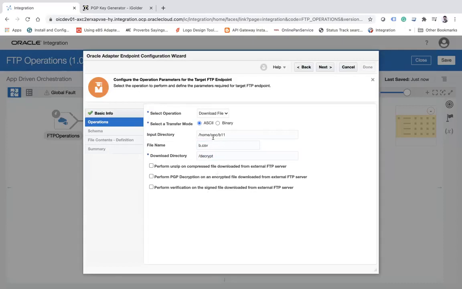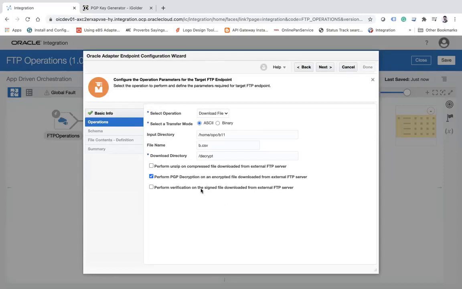And while downloading this file, I want to perform the decryption as well. So the PGP private key file is uploaded onto your FTP server, and using that private key file, the file will be decrypted. And the private key which you have uploaded, make sure it is the same private key.